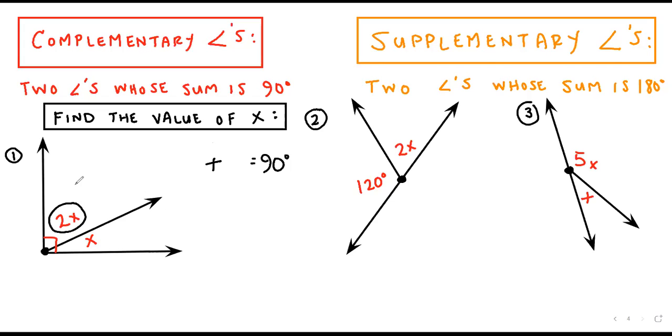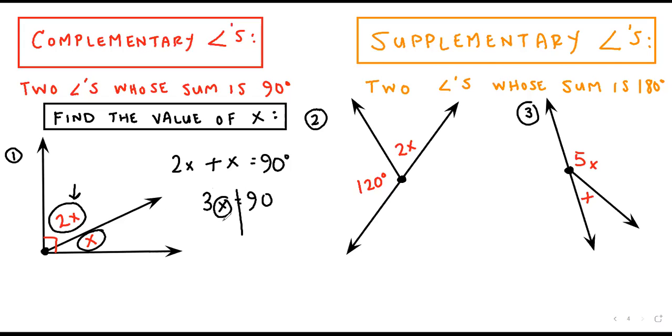What is the measurement of one of my angles? 2x. And what is the measurement of the other angle? X. So I know that if I do 2x plus x, it's supposed to equal 90 degrees. Since these are both x's, they belong to the same family, so we can combine them because they both share the x. If you have two x's and you add one x, how many x's do you have? You have three x's, and now it's an easy equation.